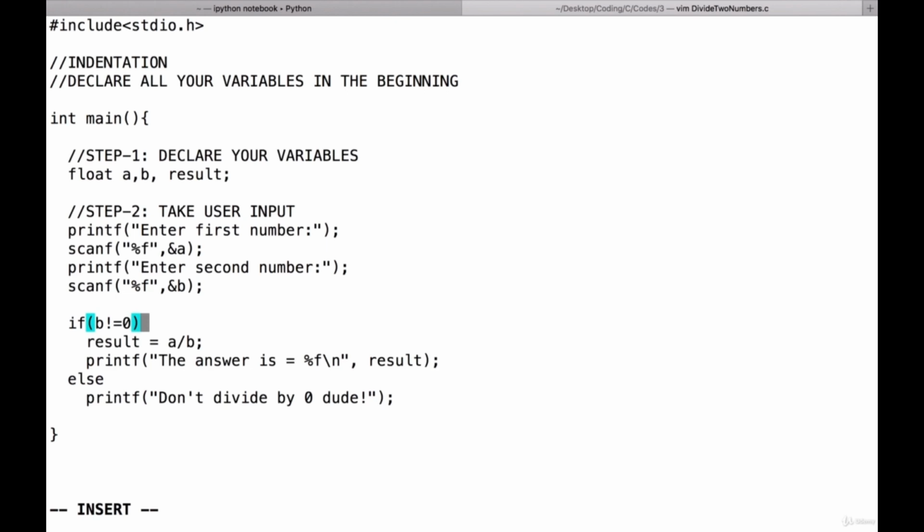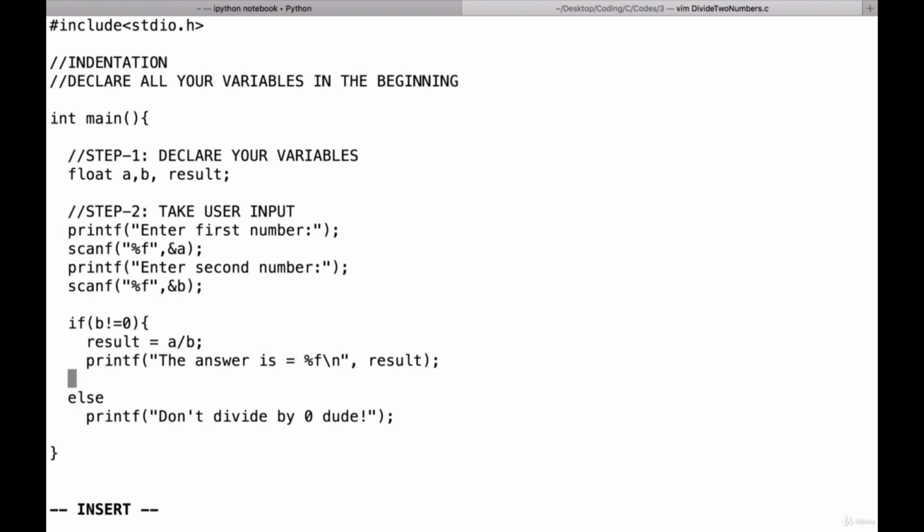Thing is that if there is more than one statement in the if condition, you have to use the curly brackets again. You've got to use the curly brackets if there is more than one statement here. As there's only one statement, I can avoid using the curly brackets here, or I could do it something like this, and without this would mean the same thing. What the if condition does is that it is executed only if what's inside the bracket is true.